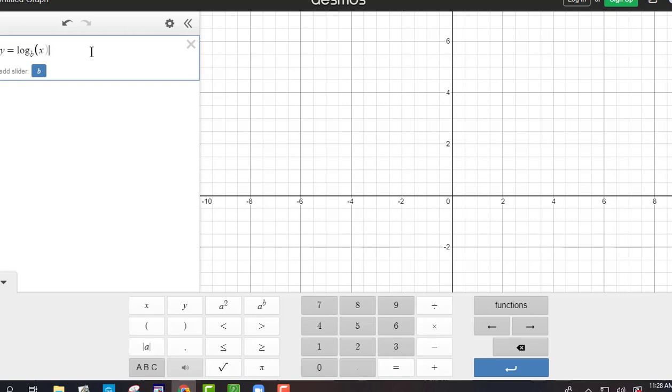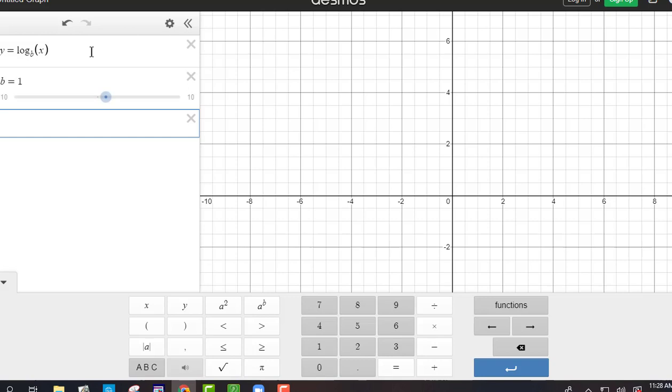And then you're going to hit enter because it has that little B slider, because remember we're going to mess around with those bases. So we're just going to hit enter because we're going to play around with that base, that B, in a minute. Do I just put in B? Yep, you're going to put in B for right now, because you're going to investigate how, when we change that base, it changes the equation. Everybody good so far? I added the slider.